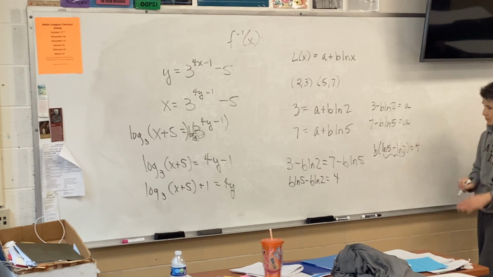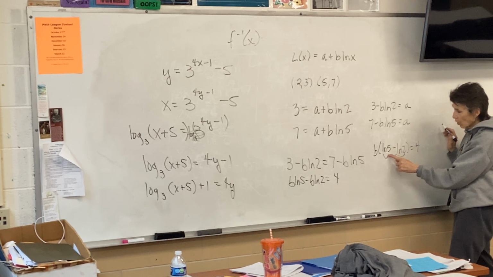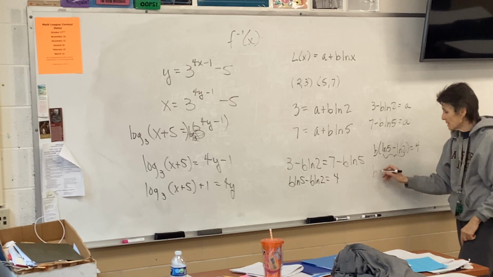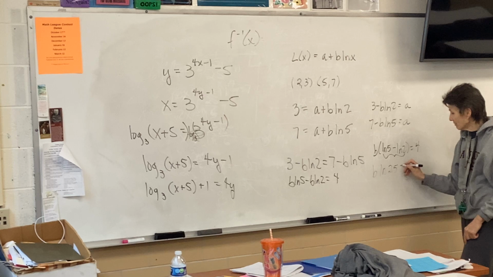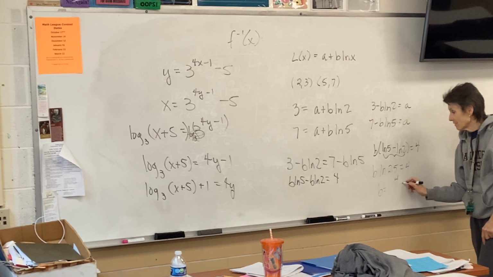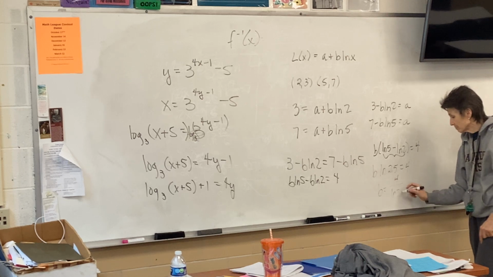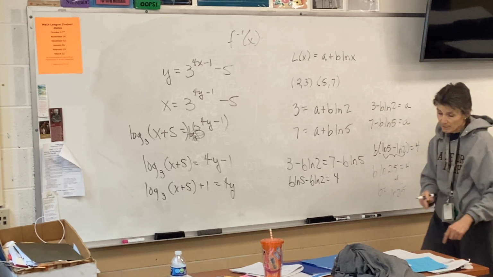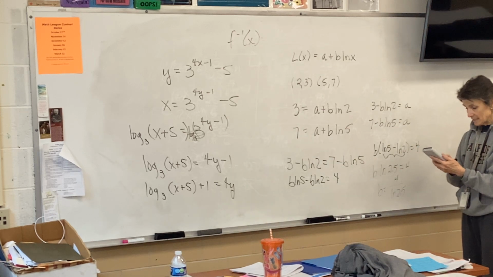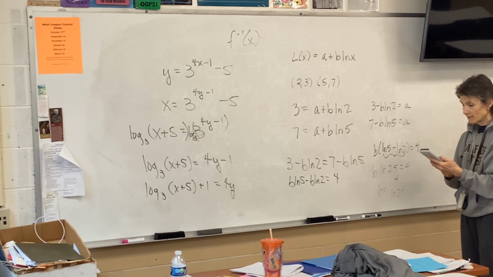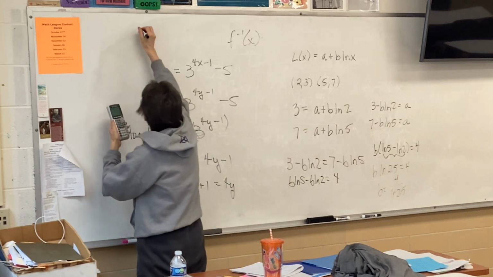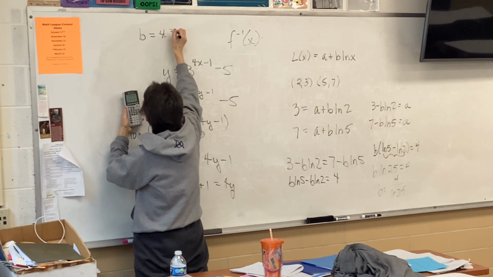And then if you look here, you don't have to do this, but look, you have a log minus a log, and we know that means a division. So this is B ln 2.5. So B is 4 divided by ln 2.5. That's my B value. So I will just figure out what that is. 4 divided by ln 2.5. So B is 4.3654.